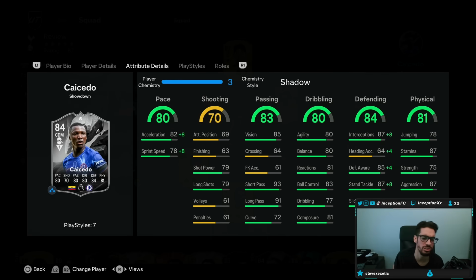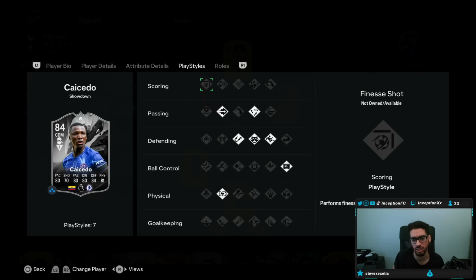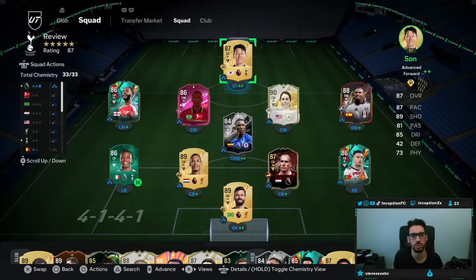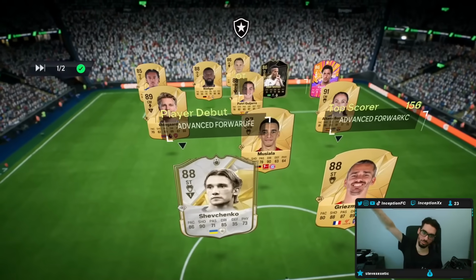But yeah, we'll be using him in the CDM position. It's mainly defensive capabilities. He doesn't really have that much shooting stuff. So very similar review, in a sense, to the Sissoko. But Sissoko can do long ball pass, which is crazy to work with, right? But yeah, we'll see what he's like, man. Hopefully he's a beast. I'm looking forward to this.